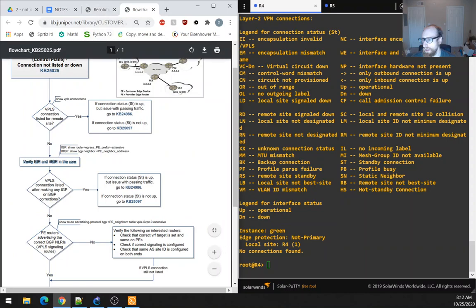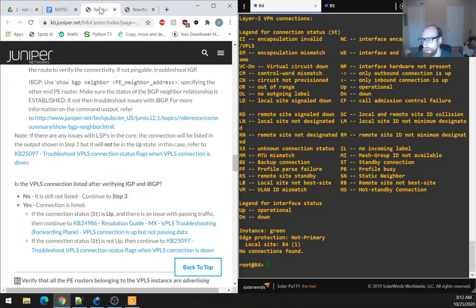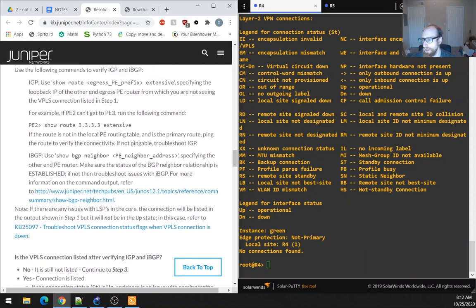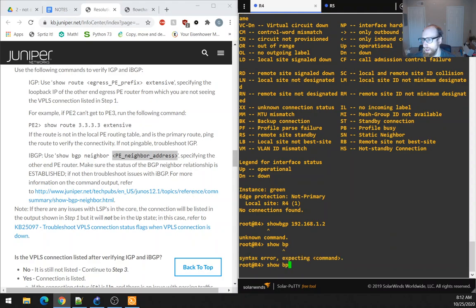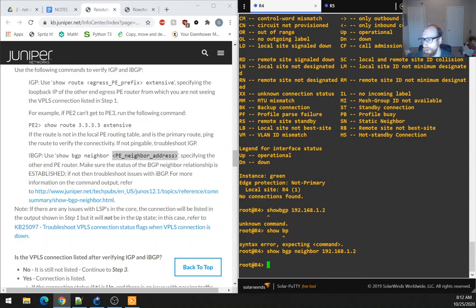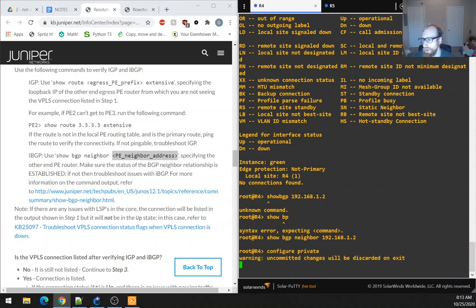Now one thing, so let's keep going down the, so we finished verifying IGP and IBGP. But what we found is that BGP is using a route reflector, but here it looks like they're expecting it to be a neighbor to this address here. Yeah, and it's not a neighbor with that, it's a neighbor with route reflector. So I think that might be the problem right there. We've got to have a full mesh of IBGP neighbors to each actual PE, and we can't use a route reflector. Let's see if that is the case. So we're gonna reconfigure everything.